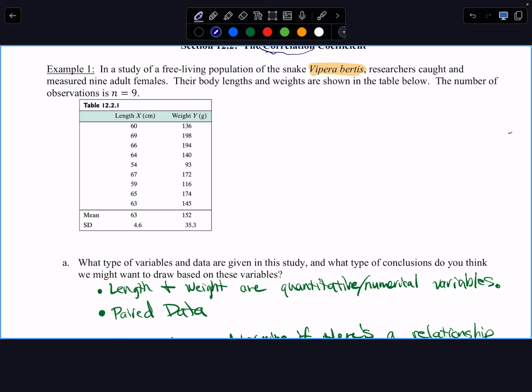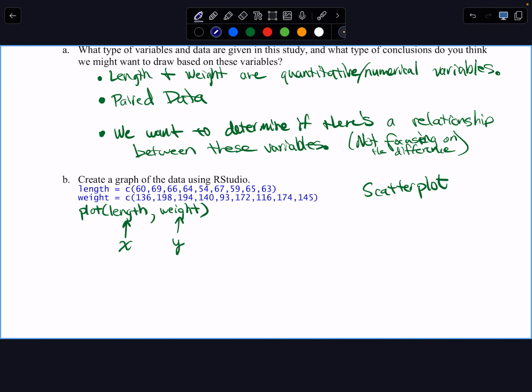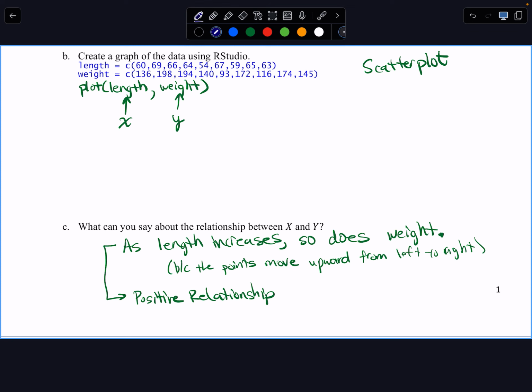We talked about that last class. We talked about how we're going to use a graph called a scatter plot to see the actual relationship between the variables. And then we can use words like, there's a positive relationship between these two variables if, as I look at that scatter plot from left to right, the points tend to go up. Or we can use a negative relationship. I don't have this written here, but we can do the opposite: if I look at my scatter plot and from left to right my points go downward, I'm going to say that there's a negative relationship.